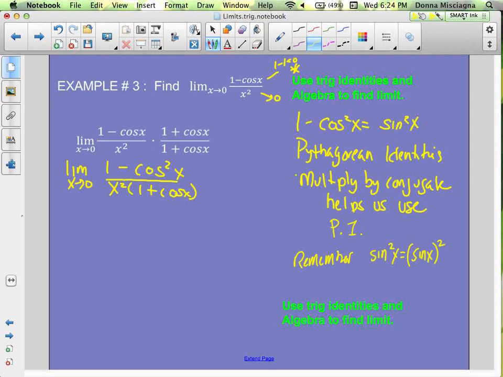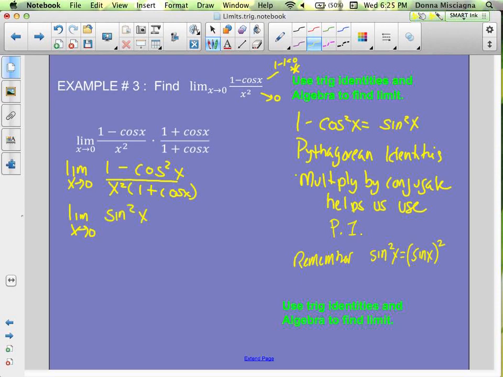If you were to factor 1 minus cosine squared x and factor out the 1 plus cosine x, you'd be right back to where you started. So that certainly wouldn't be our goal. We definitely don't want to distribute. That's just extra work. We can evaluate it like this, and let's see where everything else goes. All right, so now we have the limit as x goes to 0. Let's replace the 1 minus cosine squared x with sine squared x.